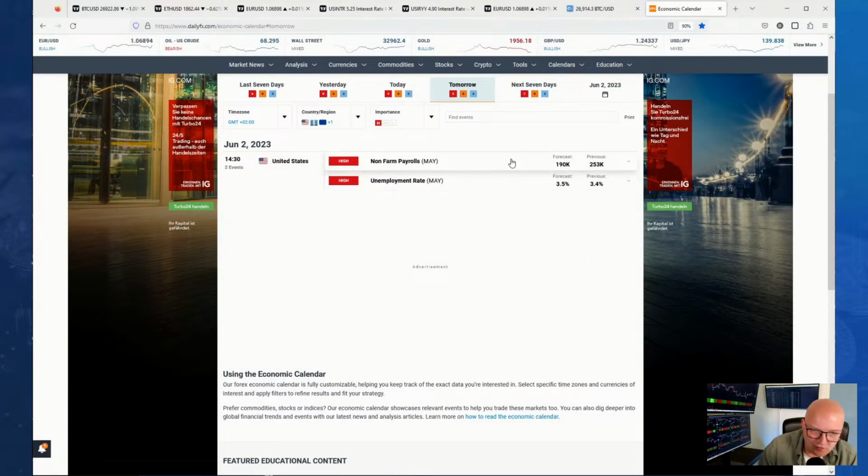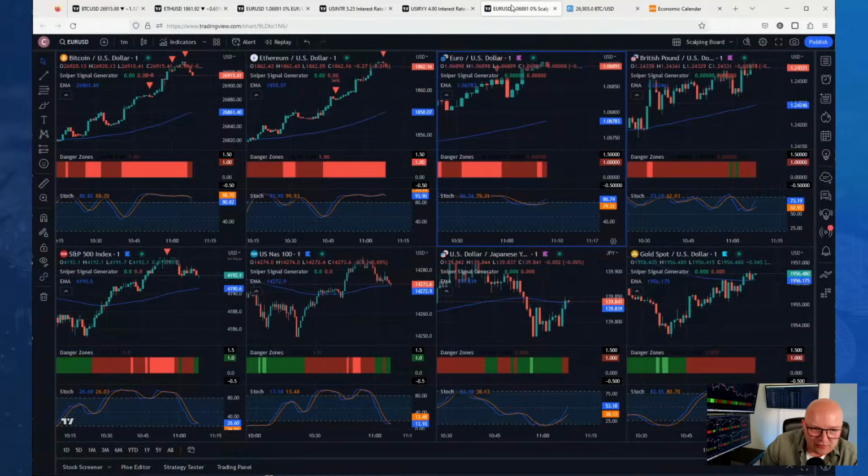To go into more detail here, the forecast for the May data is 190,000 new jobs and an unemployment rate of 3.5%. So that's actually close to everybody who wants a job in the USA currently being able to get a job. It doesn't mean you can live off it, obviously, but unemployment is very, very low. And this is the one thing the Fed always wanted.